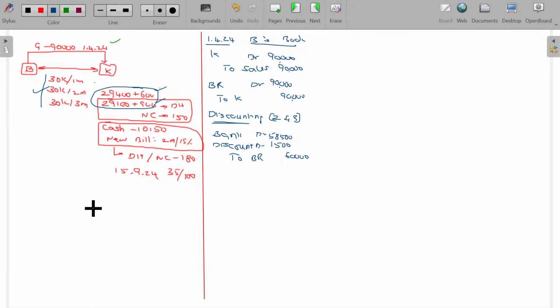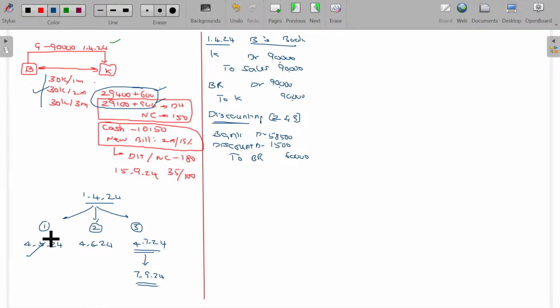Now we'll go for the maturity. 1/4/24. Bill number 1 has a maturity date, you have to add one more month and 3 days, so 4/5/24. The second bill's maturity date being 2 more months, so you have to add 2 months instead of 1 month, so 4/6/24. The third bill maturity date being 4/7/24. This fourth bill got dishonored and extended further another 2 months. Then automatically 7/9/24 is the revised bill's maturity date.